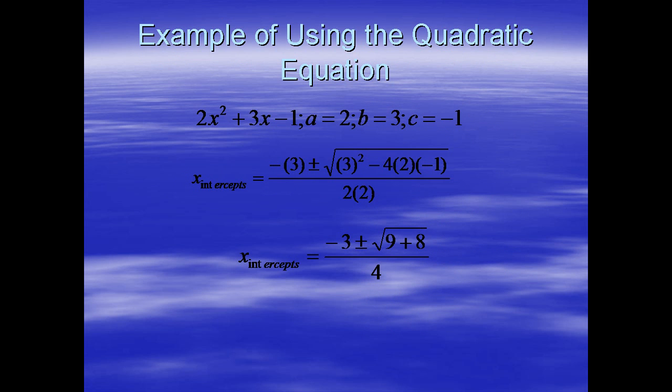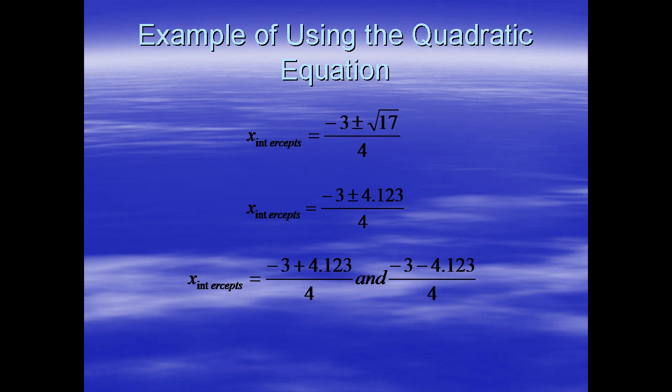So here we have the quadratic 2x squared plus 3x minus 1. And all I did was plug in the b, which is 3, into both sections where b was indicated, and the a and the c as well. So you can see where we plug those in if you look back at the quadratic formula. And we produce these answers right here, okay? Which are not complete answers. We're going to go a little bit further.